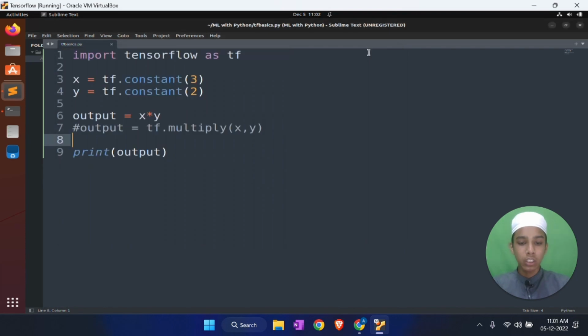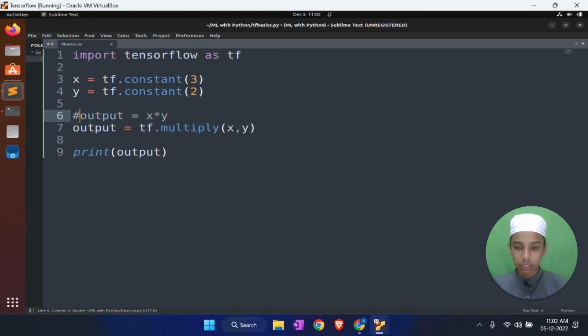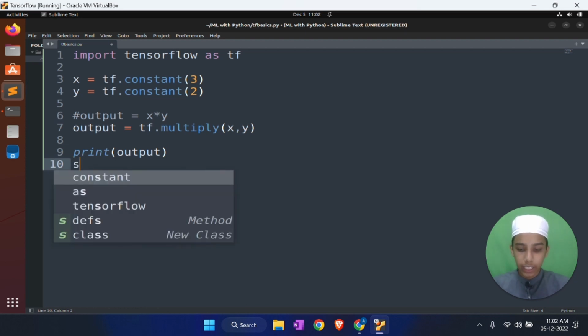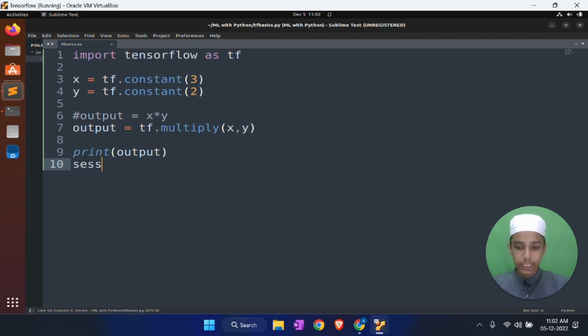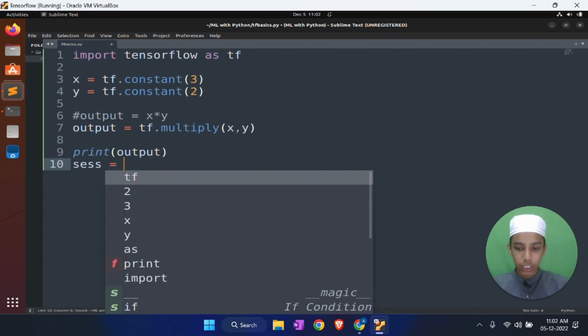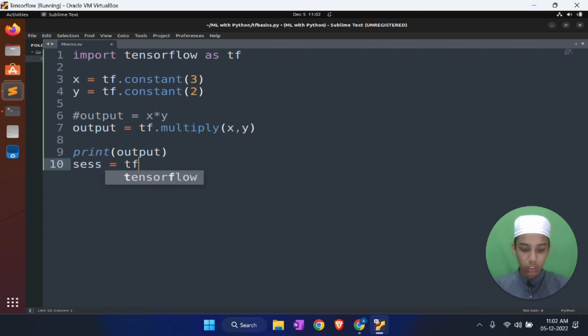Now I'll show you a few more ways of running this. If I comment this one out and you have the print output, below this I'm going to create something like ses equals tf.Session, with brackets.